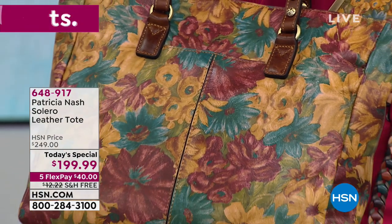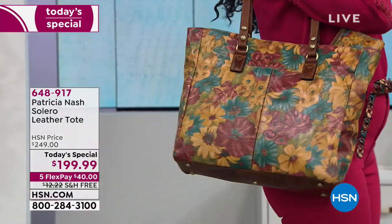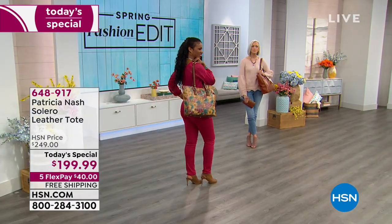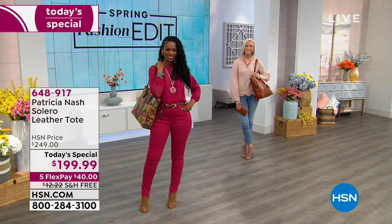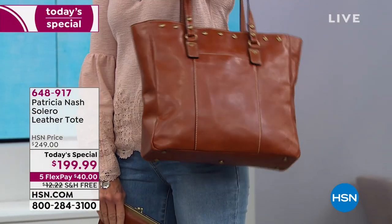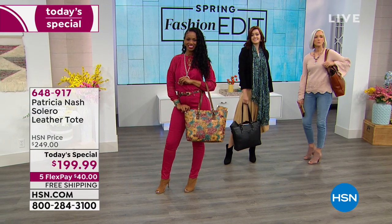What I think is so neat about this is not only is it $150 less than what you're going to find this bag for in another department store retail environment where Patricia Nash is sold, this is only today at this price, and this is her number one best-selling silhouette. But what I love is that with your bags, Patricia, we don't bring in like 10,000, because this isn't for everybody. It's right for the woman like me, who I've decided over the years I deserve the best quality. When I buy the best quality in a bag, I know I'm going to have it for years and years.